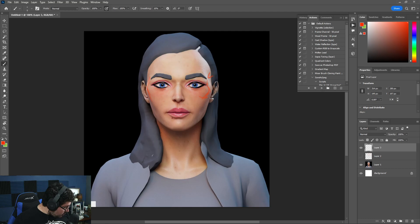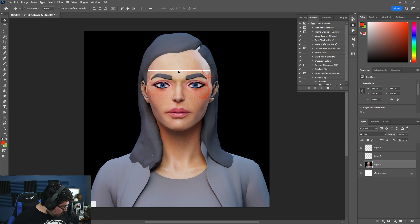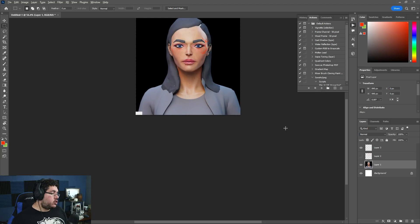I do think the eyes are a little bit high. One thing you can do in Photoshop is grab the eyes, press Ctrl+T, and just distort — move them slightly to the side and a little bit lower — just a few pixels — and I think that fixes it. Same for the nose: take the nose here and make it bigger and a little bit lower. If you squint or zoom out a little bit you should see the proper proportions, and that's one of the ways you're going to be able to find whether or not things are exactly as you need them.